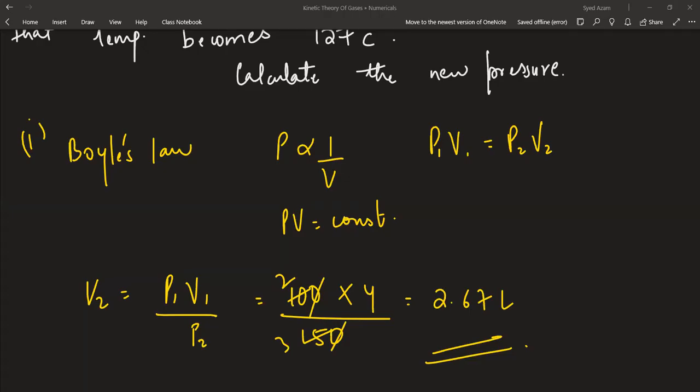But just in case there are questions where you have to mention the name of the laws also, in those cases you have to put which law you are using and why you are using it, because it is saying that the relationship is constant. And when you say the relationship between pressure and temperature is directly proportional, then you will say that their ratios will remain constant, right? If we say P is directly proportional to T, what can we say further? P1 by T1 is equal to P2 by T2. So how can you say that pressure is directly proportional to temperature? Because of the law. So that's why it's better if you mention the law also.